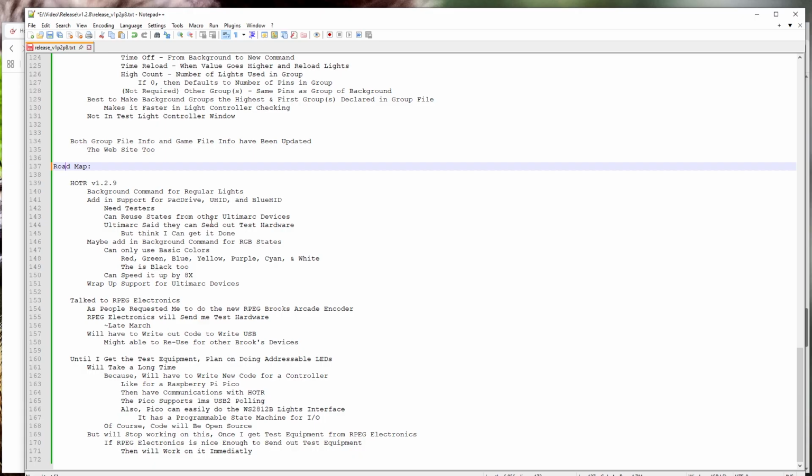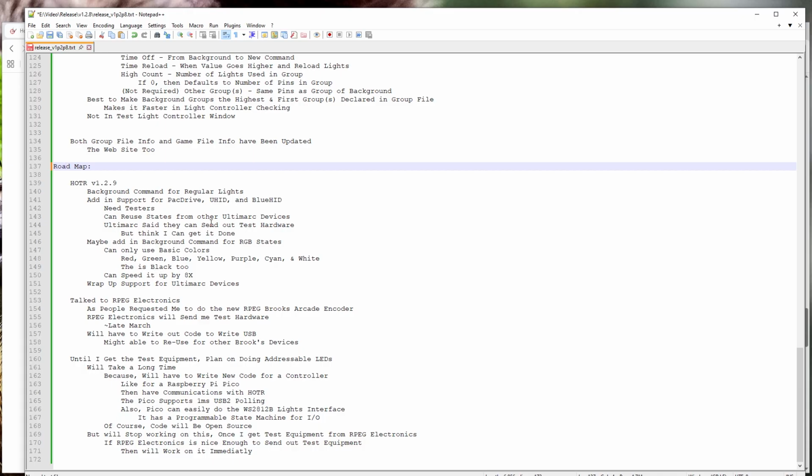Then if there's a lot of problems, then I'll get test hardware from Andy. But I think I can pretty much get it in. So once I finish out the background command for regular lights and get support for the Pac Drive UHID and BlueHID, that will kind of get everything done.